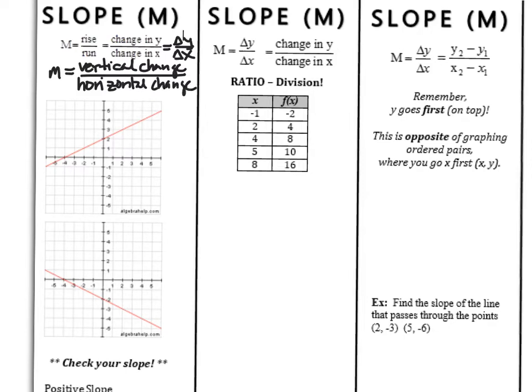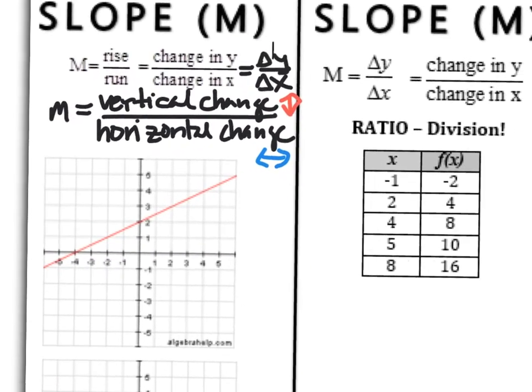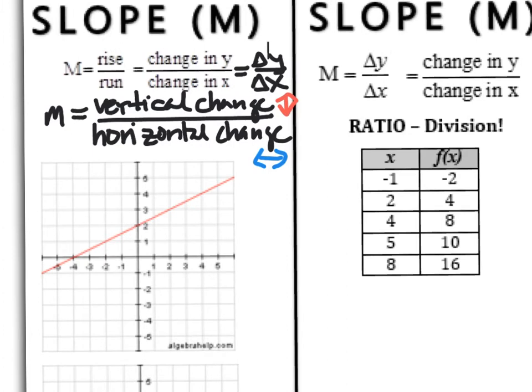Okay, so what that means when we are looking at a graph is that we are going to be looking at that vertical change, or how it's going up and down, and then the horizontal change is how it's going to be going left and right. So let me zoom in a little bit onto this first graph here. The first thing that you want to do, if you are not given points highlighted, meaning that you can see the dots on the points, is make a couple for yourself, and to know where those good points are, you want to see where it crosses that intersection, or where could you write an ordered pair.